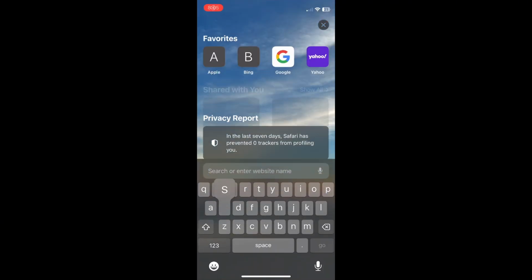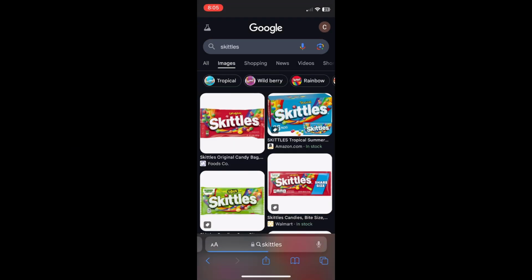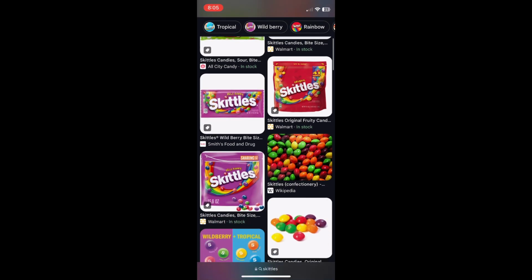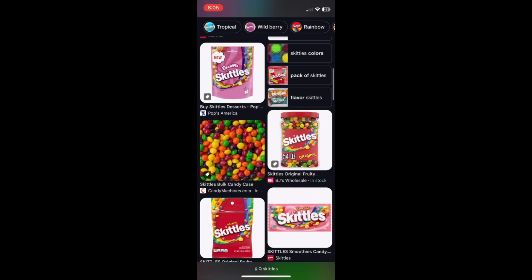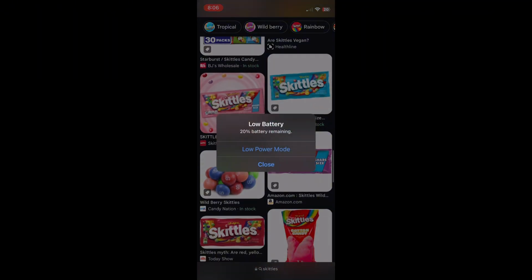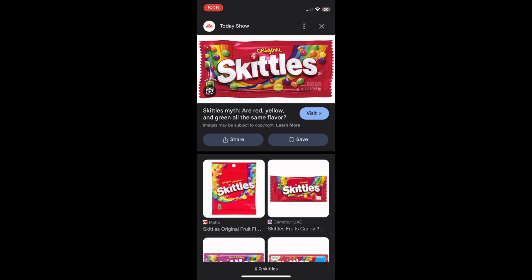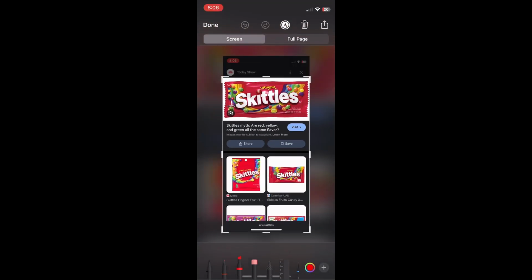Okay, so I went to my Safari page, mine is in the background actually. I searched up Skittles and a bunch of packs came up, mainly the big ones. I didn't really want to draw the big ones because those were a little too hard for me. I kept scrolling until I saw one I liked. There were lots of choices. I could either do the blue ones, the purple ones, but I chose to do the classic red one. I screenshotted it and saved it to my camera roll.